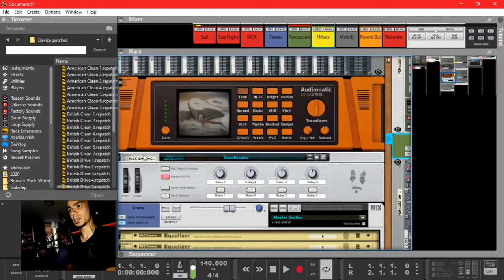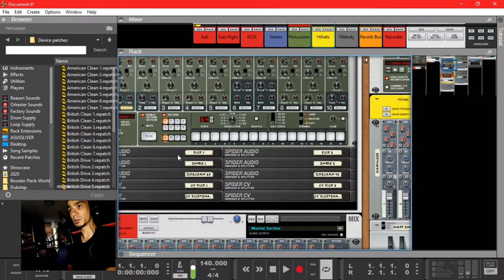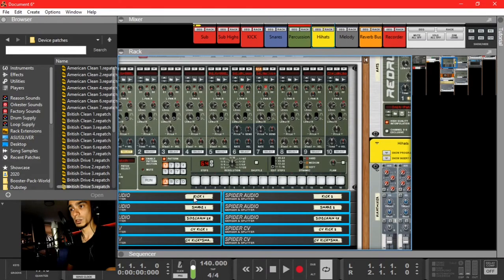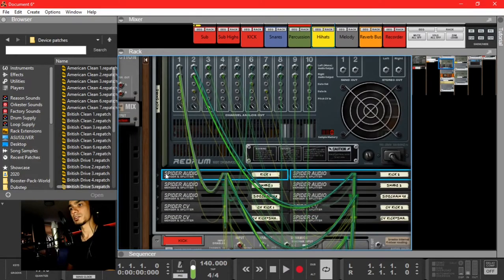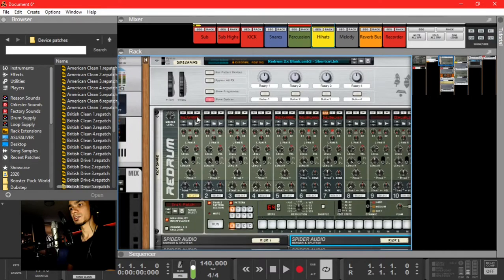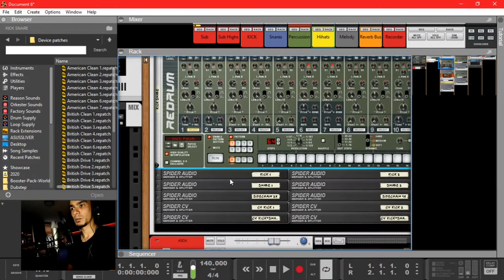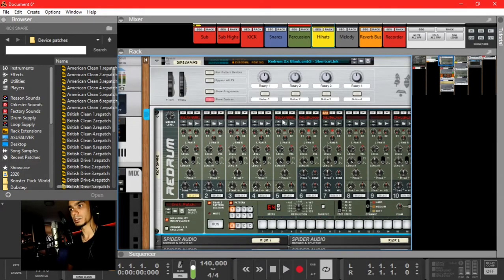Now one last thing, I have my kicks and snares all set up here, but I have them sidechained as well, at least a few. Okay, so I have it set up here. I have my kick number 1 and 2, so I can sidechain just one, or I can sidechain 1 and 2. Then I also have my snares, so that if I want, I can sidechain my kicks and my snares to something else.